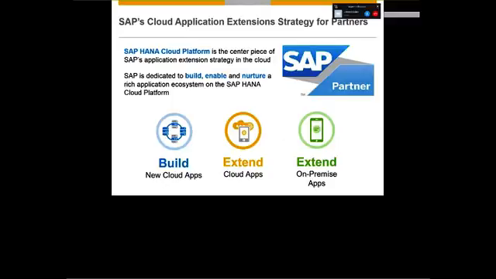As already mentioned, SAP HANA Cloud Platform is the center of SAP's extension strategy. You can build new cloud applications. So if you would like to build something from scratch, you can do that with the HANA Cloud Platform. You can talk to your partner, and the partner, of course, can deliver that application to you as well. What we talk about today is really extending cloud applications from SAP as well as other vendors. So it's really an open platform which allows you to build and extend cloud applications you already have in your business or have just purchased from SAP.